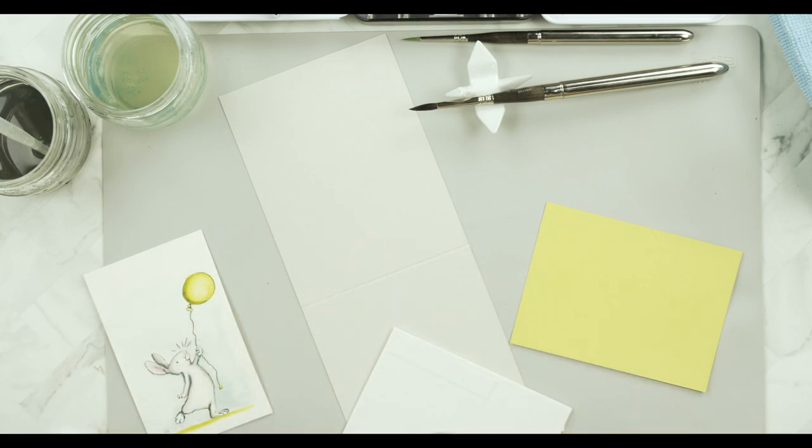I'm just using some tear tape adhesive and craft foam to pop up my little background that I just stamped. And of course I have fog card base. I guess you guys couldn't guess that one.